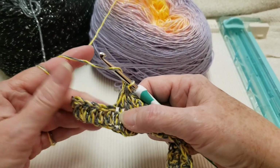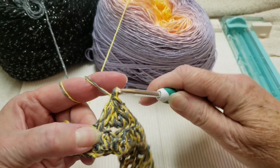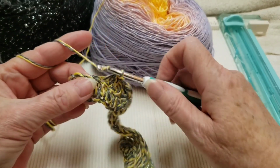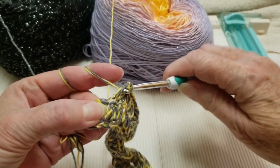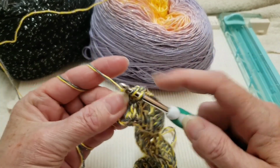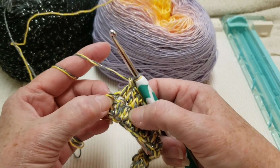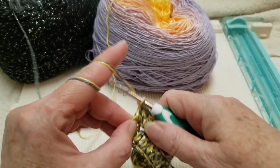Just made our valley. In the next 5 double crochets, we're going to make 1 double crochet in each one. It's 1, 2, 3, 4, and that's 5. And then we have this very end one. Don't forget that one. That's a chain, chain 3. We're going to put 2 double crochets into the top of that one to end our row.